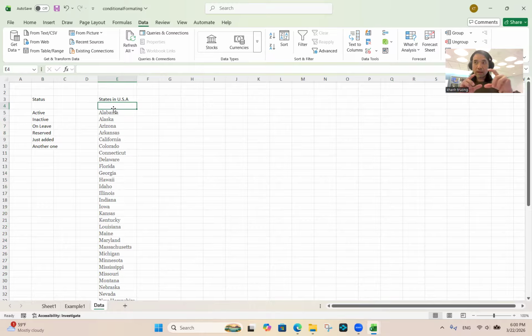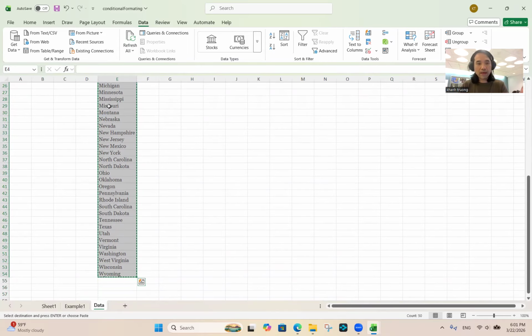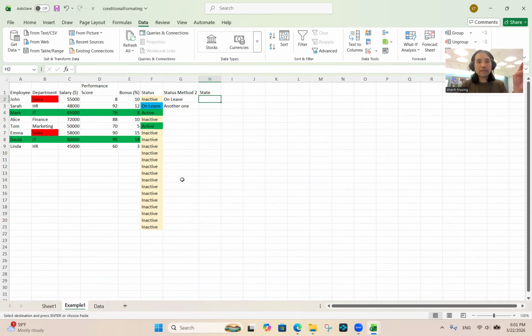So when the drop-down box pops out, you'll be able to select nothing or select the state in which you reside. So go ahead and copy these things right here. That's going to be your data set, your list of possible values, right? Copy that. And then in this example, you're going to implement a drop-down box to get all the list of states in the United States.